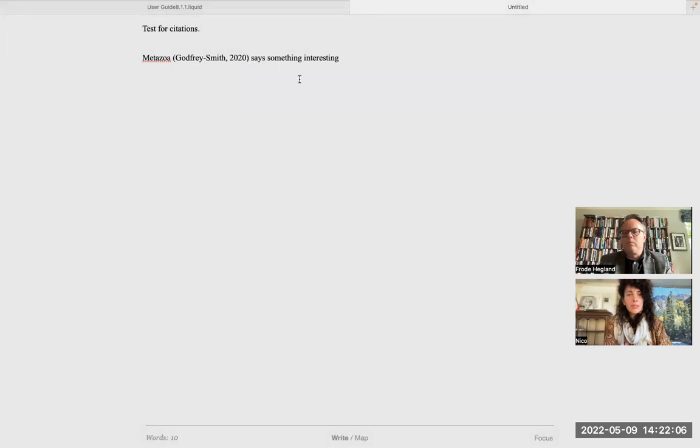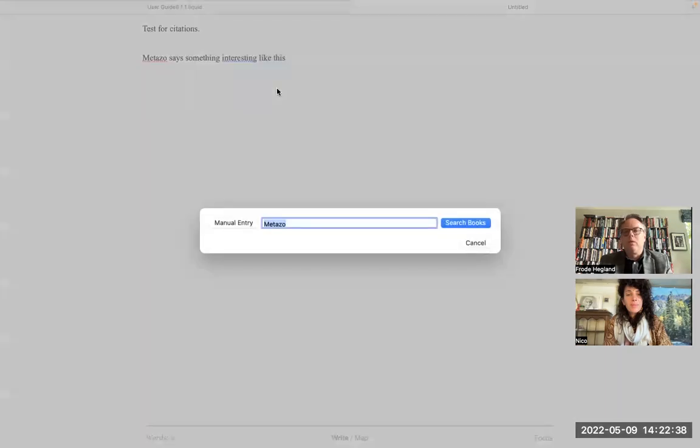That was just the right click that you did there on Metazoa? No, it was even simpler. What I did was I happened to have, sometimes I do it automatically, but I copied it. So then, because I just want it to be a simple reference, if I want to have a quote, actually, let's pretend the words like this are in the book, right? I want to make that a quote. So now I select that and then I do Command T. And then I type in the name of the book, or in this case, I had copied it, so it's automatically there, hit search.